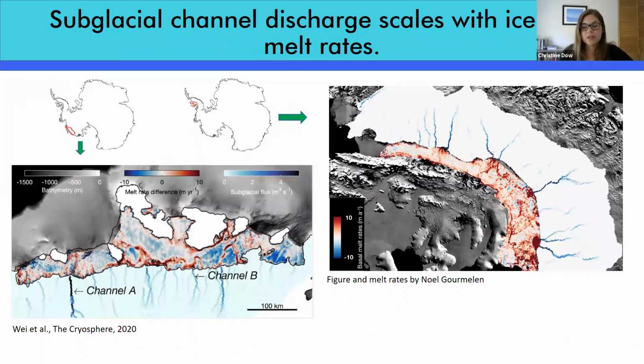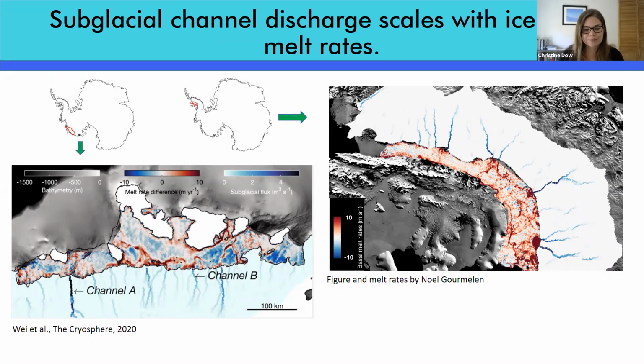An even more compelling argument for that can be made when you start looking at the melt rates of these ice shelves. So in this case, we have melt rates for Getz ice shelf and George VI ice shelf over here. Now these melt rates are produced using a mass conservation approach. And what we did was we plotted them independently of the drainage system coming out from GLADS. So what I'm trying to say here is that there was no tuning involved in this.